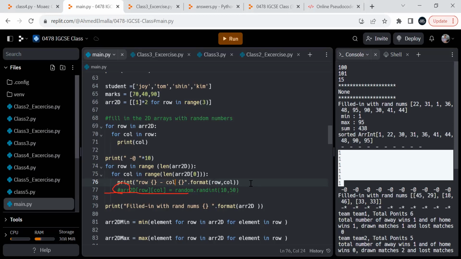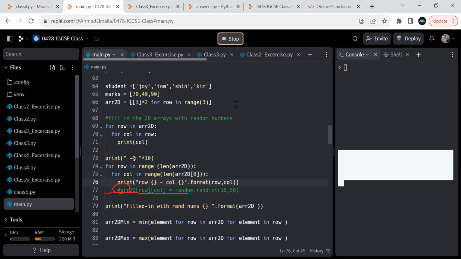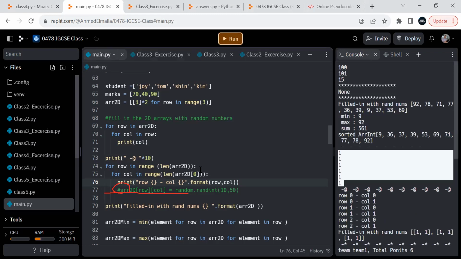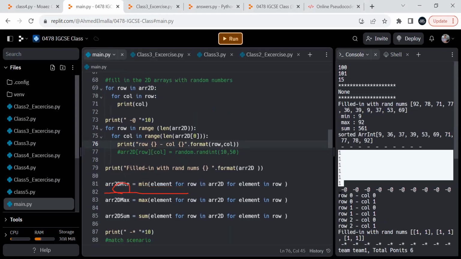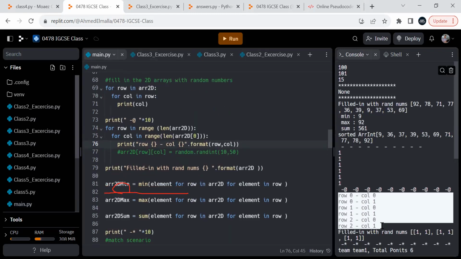Let me see what we print here. Okay, can you see here what we are trying to print? Yes. So that will not make sense to you because again the array is... no, wait.